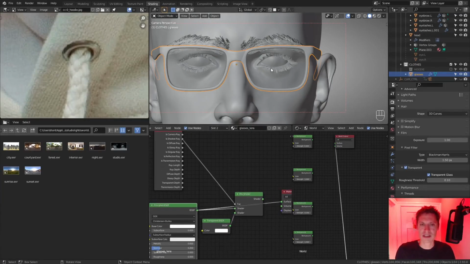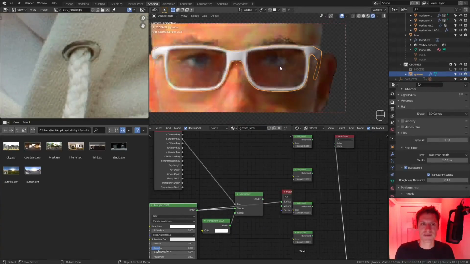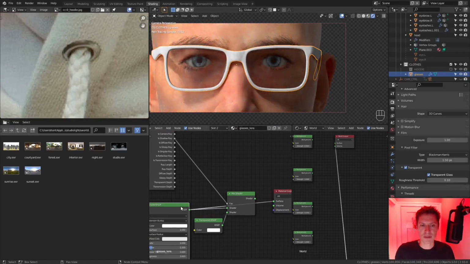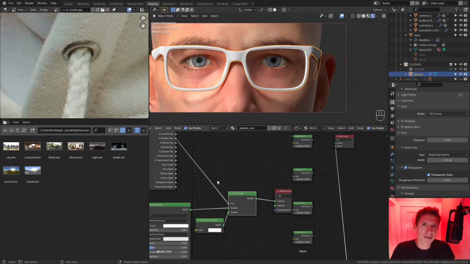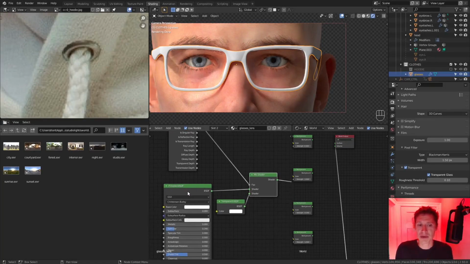So let me show you what this does in the viewport. All right, this is straight from the principled BSDF, and then when we Shift-Ctrl-click on the mix shader, the whole ocular region brightens up. So to me, this feels much more correct than the principled by itself. But technically we're venturing away from physical accuracy because that's what the principled BSDF claims. But as soon as we tell the shadows to be something different, we're not being physically accurate anymore. We are artistically directing, which I'm more than fine with. And the lens material especially is something I find always wanting to artistically direct.